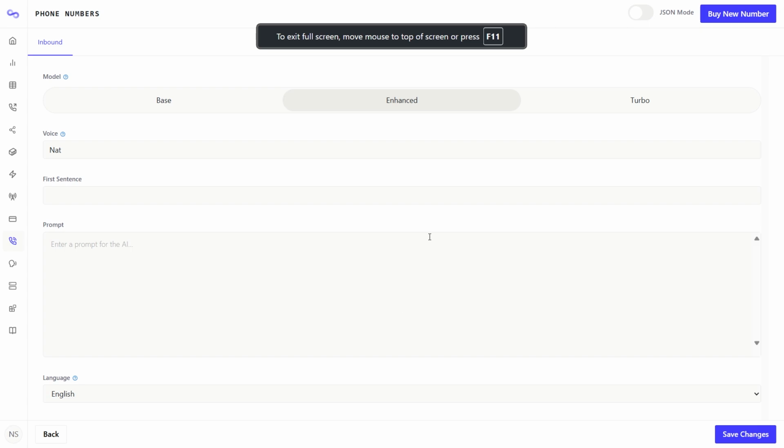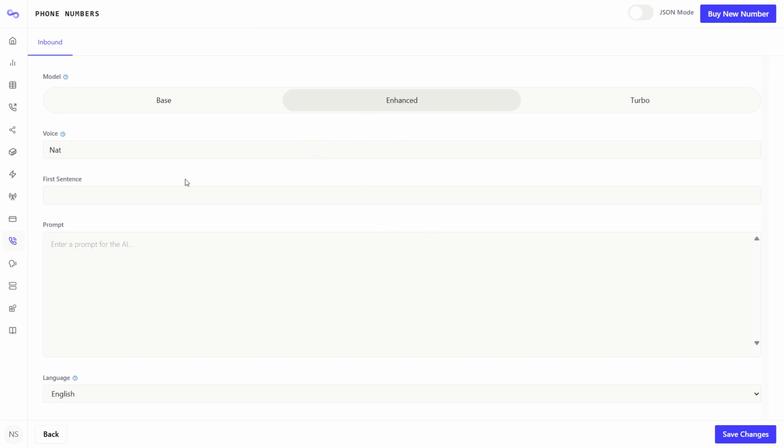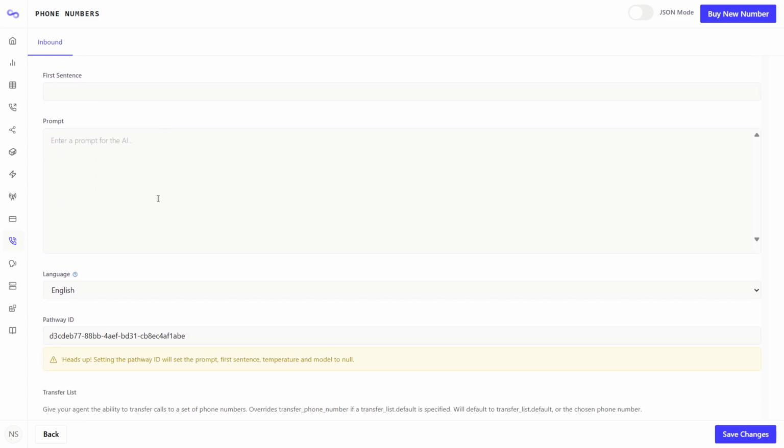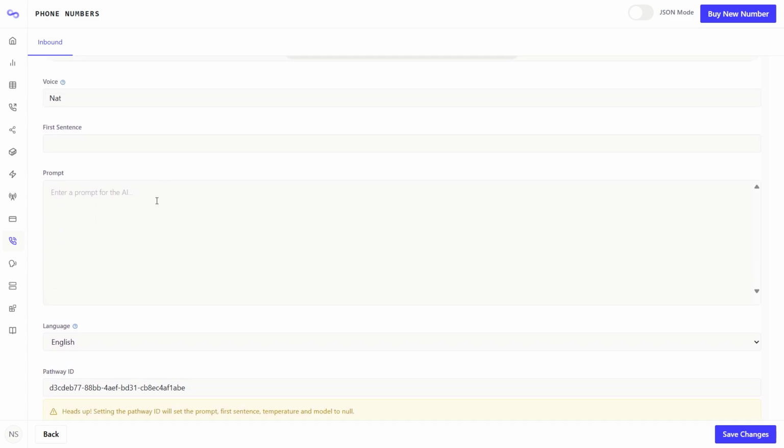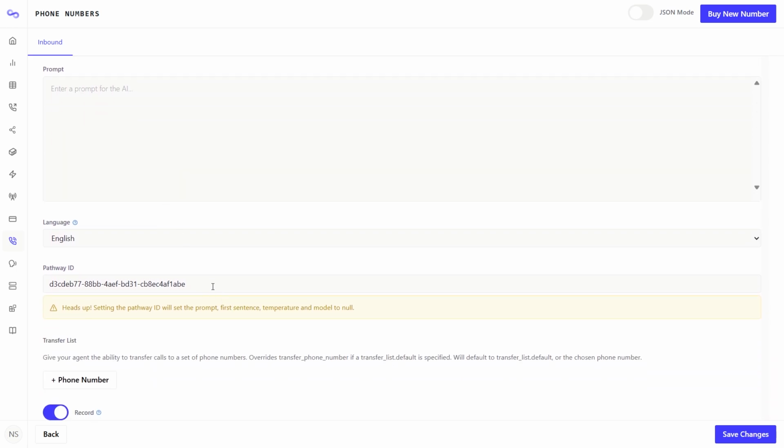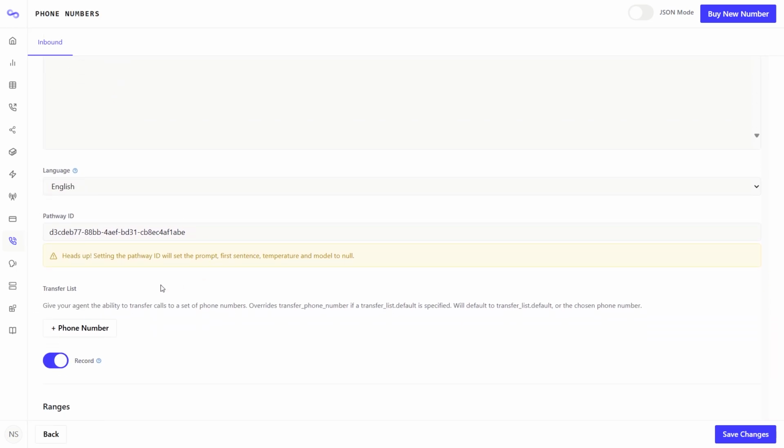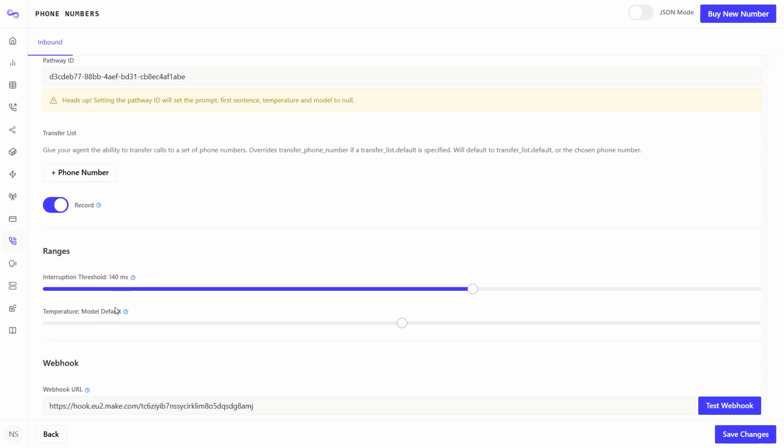Alright, let me just connect our pathways to Bland before we start doing the calls. Everything's blank here. Okay, everything's dealt with in the pathway. You can see how massively complicated each other one is compared to this. You've got a lot more control. All you've got here is one prompt box. So the pathway ID is at the top of the pathway section, just copy and paste it here. These two don't matter, they're done in the pathway section.